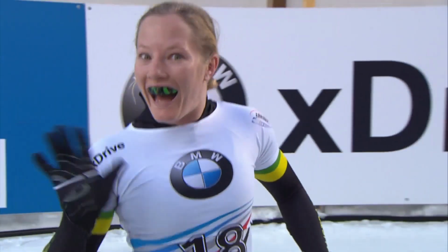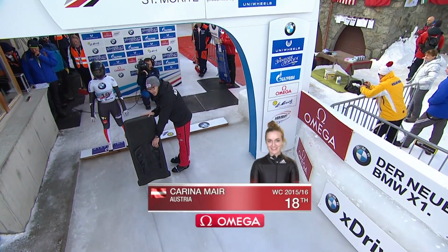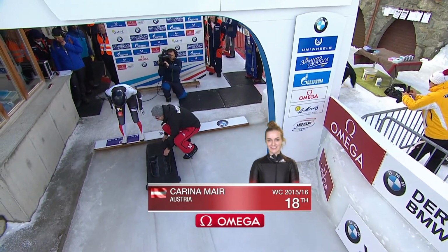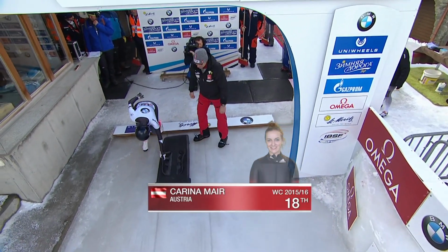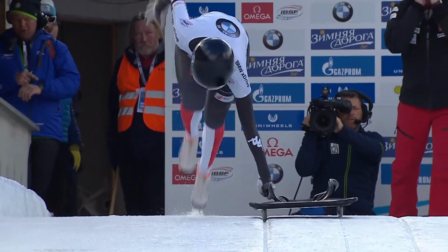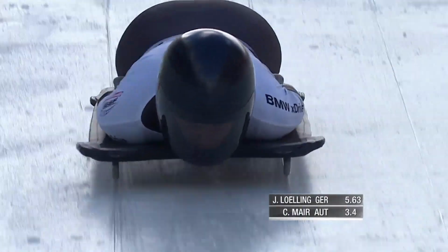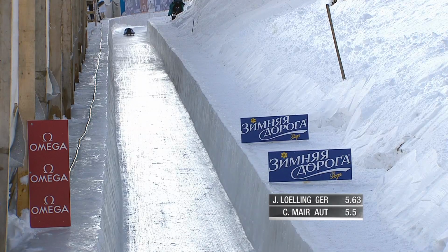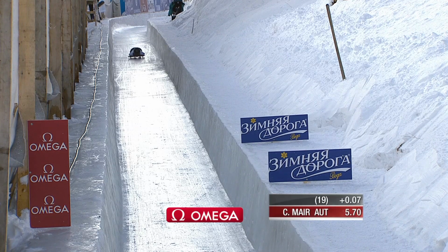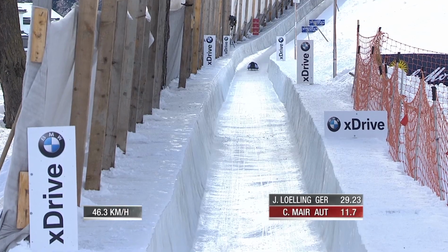So Jacqueline Narracott 14th, 18th in the field is Maria Oliver. Corinna Meyer, the diminutive Austrian, next up, just 20 years old, bronze in the Junior Worlds last season. This year she went to the Junior Worlds in Winterberg as well. Only 10th place, but Winterberg is a big starters track. Corinna Meyer is not a big starter. 5.70, she's 19th off, that's the 19th start.